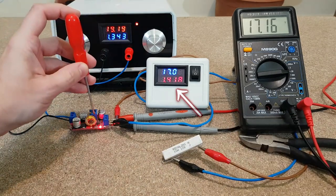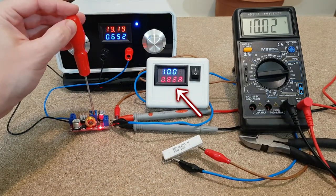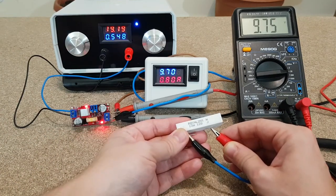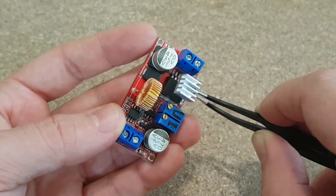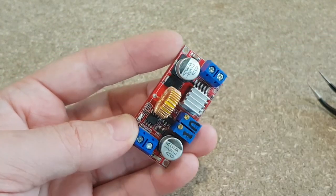I also need to limit the charging current. This time I will set it to maximum 800 mA. You can see the converter entering constant current mode when the battery is discharged and tries to draw more current. It's easier to glue the heatsink before installing it in the UPS.